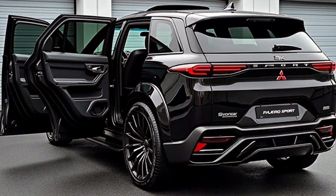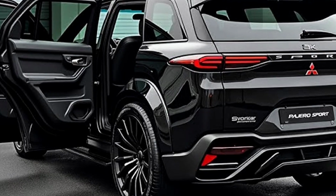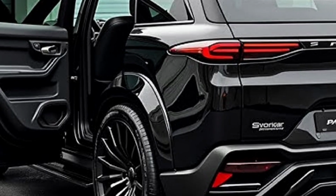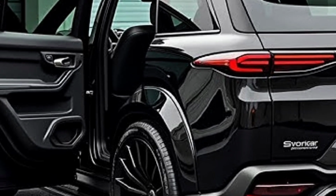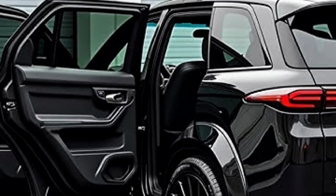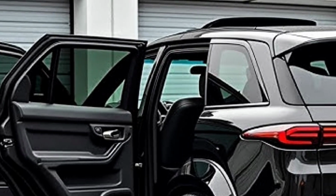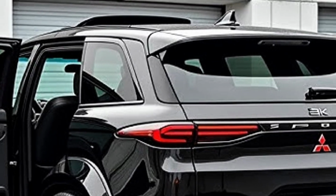Side-on, the Pajero feels purposeful. Pronounced, squared-off wheel arches house 20-inch alloys clad in tough all-terrain rubber. From the rear quarter panel, the Pajero's silhouette carries a classic SUV ruggedness, paired with modern detailing. Subtle body lines, purposeful rigidity, and a greenhouse shape that betrays both safety and spaciousness. Even the roof dips very slightly toward the rear, balancing volume with elegance. It's never flashy, it's functional, self-assured, and quietly commanding.